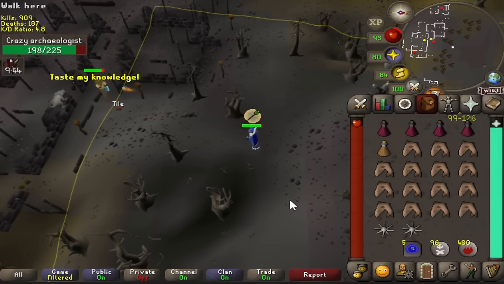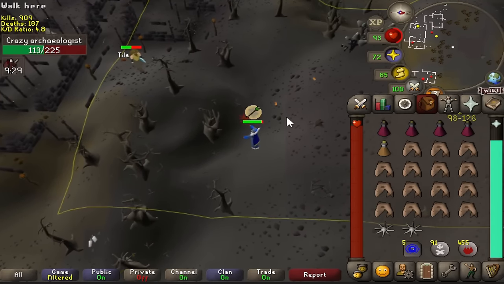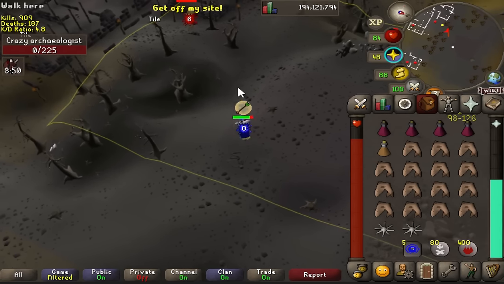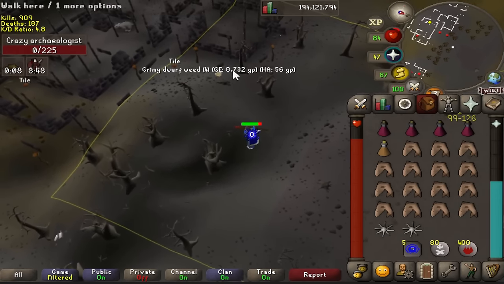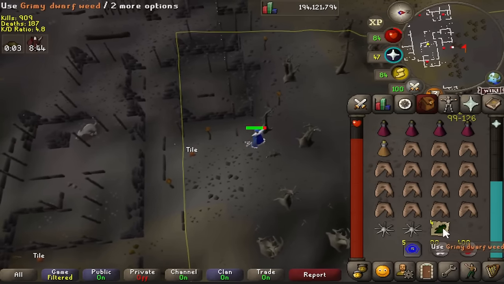And you're just gonna sit here and take him down. He does not drop a pet, unfortunately. The GP isn't crazy. But again, this gets you to understand some mechanics in the game of just moving out of the way from that spell. You see that? Otherwise, it'll hit pretty high on you. And the loot here isn't anything crazy. Four grimy dwarf weeds. 8k.